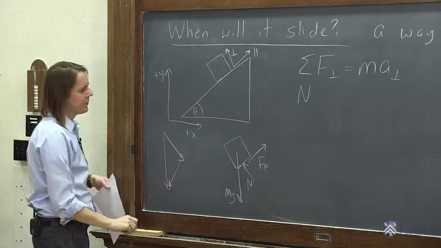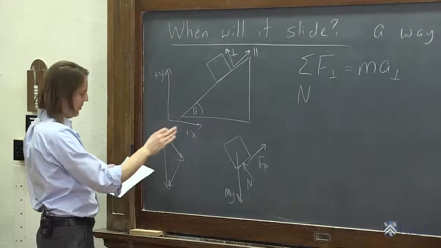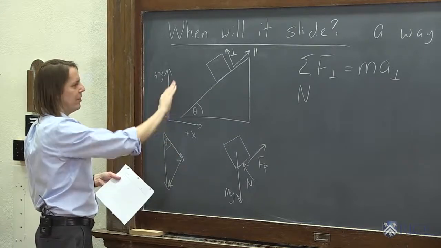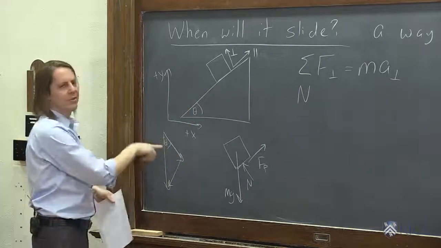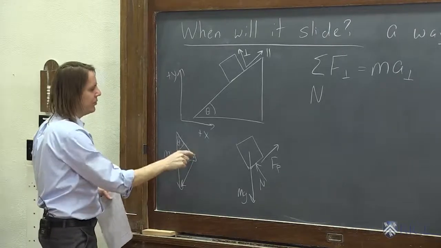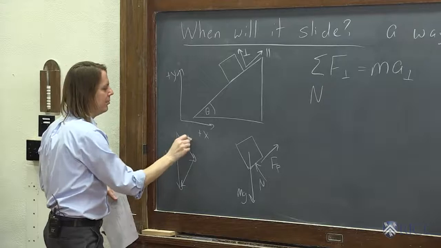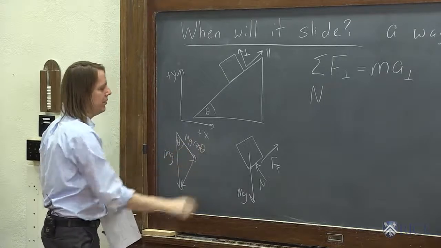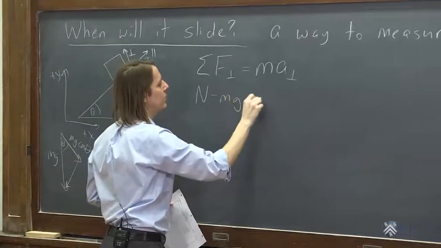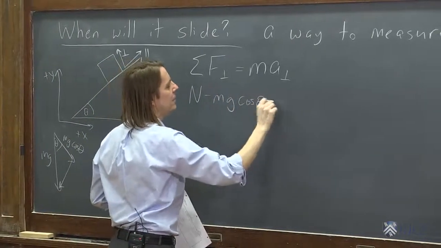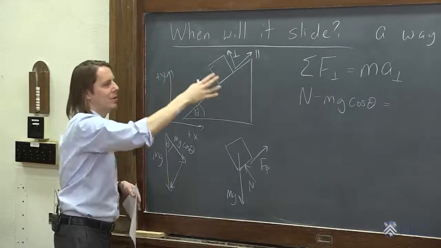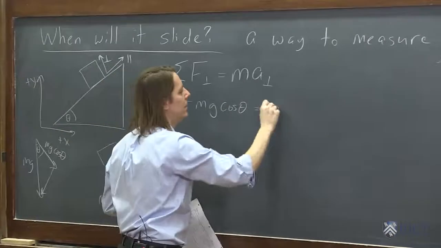And there's a component that way. And if I draw it like that, we've got to think, oh, where's theta? Theta is here. Because if I let this go really small, yeah, that's theta. It takes me a while sometimes. So we have mg here and sine. So cosine is that component, mg cosine theta. And it's N, which we call negative. So minus mg cosine theta equals 0. It's not moving in the perpendicular plane. It's sliding along. It's balanced forces. So equals 0.